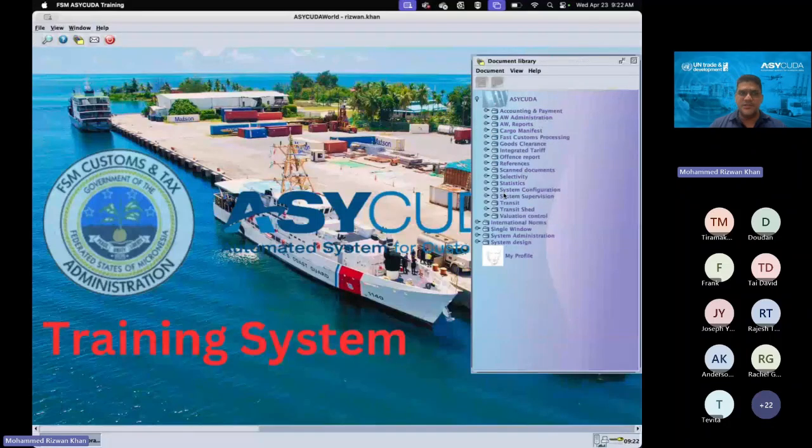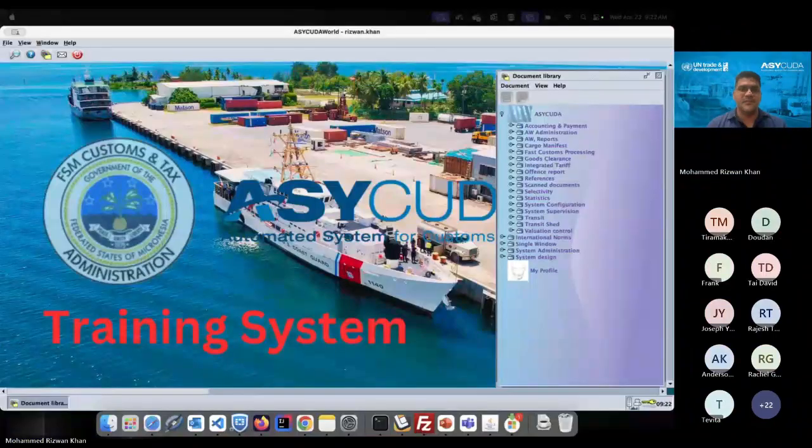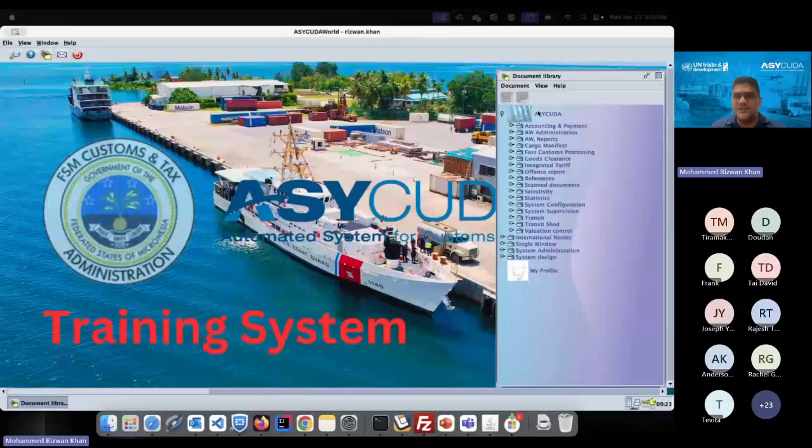Okay, you can see my screen, right? Yes. Okay. So under the ASYCUDA binder, you'll see selectivity.